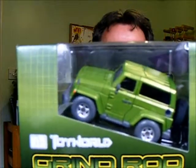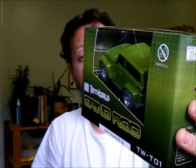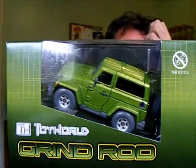The only other thing I've got to show you — because it's only a small collection — the only other thing I bought was from eBay and it cost £44. I bought the TWTO1 Grindrod, which is the third-party reimagining of the Throttlebot Rollbar, to go alongside Aurora that I've got, who is the reimagining of Searchlight. I like this little fella a lot. I'm thinking of getting all of these guys — I don't care about the supposed combining gimmick; that has no interest for me, because I'm not buying them for a combined mode they never had originally. I'm buying them for the individual bots, and the individual bots so far have been very encouraging. I'm thinking of starting a little third-party shelf. But to do that I need to buy another Classics Magnus so I can have the City Commander set. I've got the United Magnus but I need another one so I can have two different versions. I picked up Grindrod for £44 and I like him a lot.